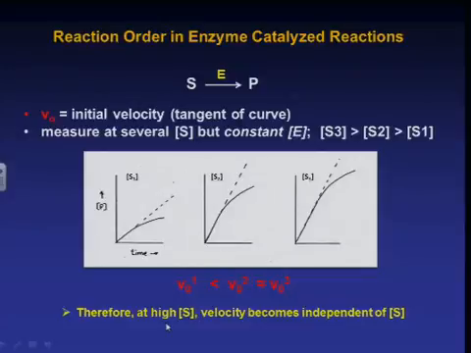So if it saturates out, at high concentration of substrate, let's say we have a certain high concentration. Then we do another reaction where it's 2 times or 3 times that concentration, and the velocity doesn't change, right? What order would that be with respect to substrate? At that point, 0. Right? It's no longer dependent on the concentration of substrate. It's dependent on the concentration of enzyme.